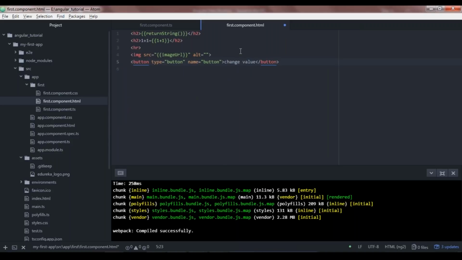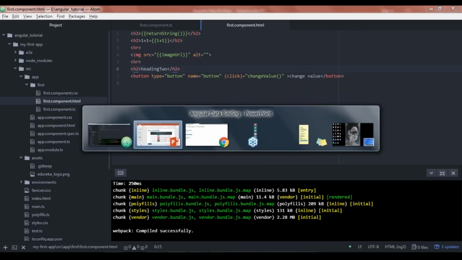And then I want to add a click event. Whenever a user clicks the button, I want to execute the code defined in my changeValue function inside my component class. So I'll go ahead with changeValue, as you can see. And the thing that I want to change is, let's go ahead with an HR and then an H2 tag. And here I'm going to go ahead with heading 2.